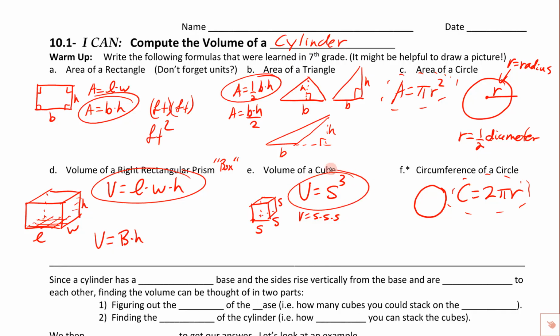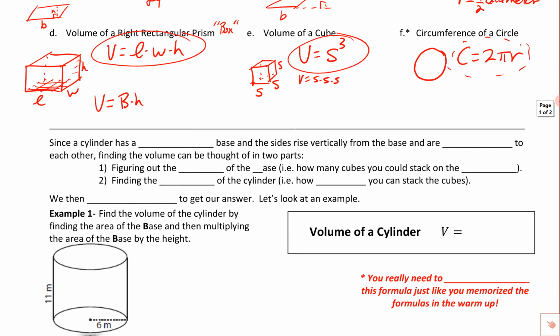Just a quick review. The area of a parallelogram would be something like this, except we can kind of push it over a little bit. So this would be the base, and then again we've got to have that idea of the height right here. So for the area, a rectangle is just a special type of parallelogram, so the area formulas would be the same. Okay, let's slide down here and let's talk about a cylinder.